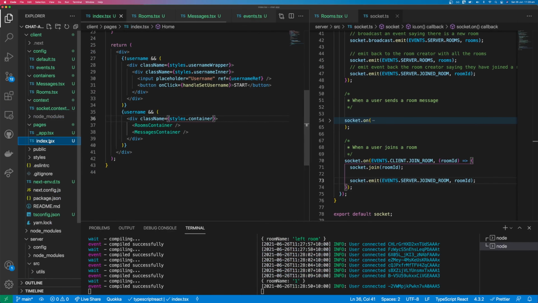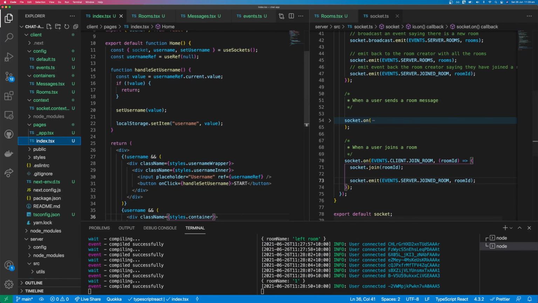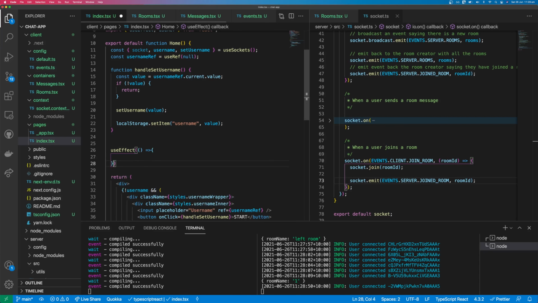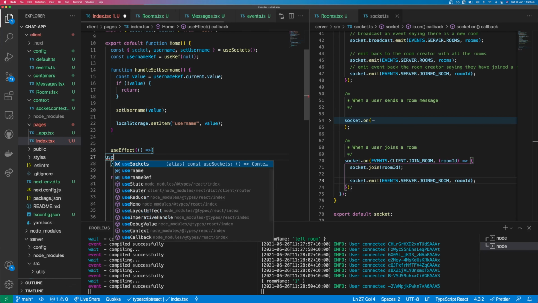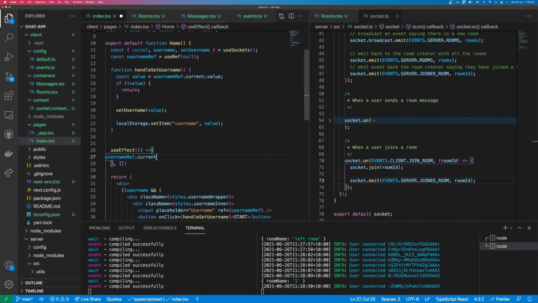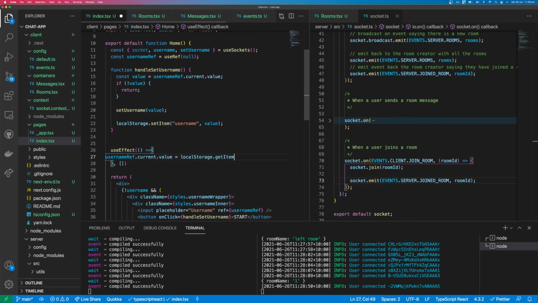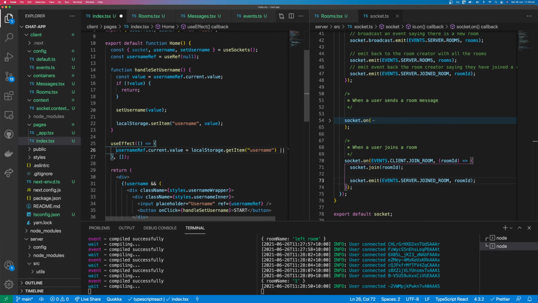Come back over to our index. We want to create a useEffect here, and we'll pass an empty array into the second argument. We'll say usernameRef.current.value is going to be equal to localStorage.getItem, and the item that we're going to get is username, or we're just going to set it as an empty string.